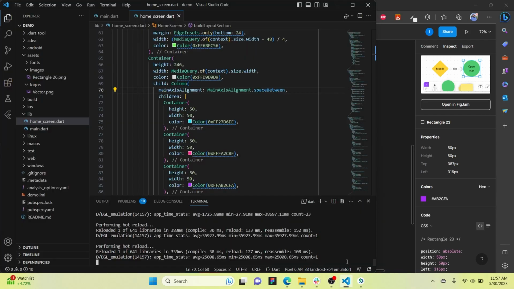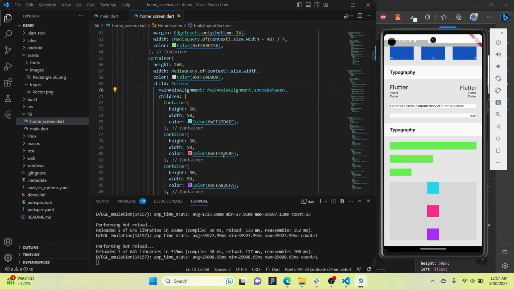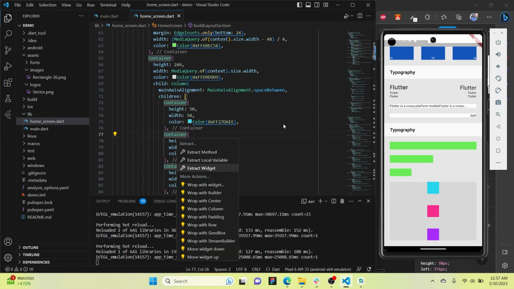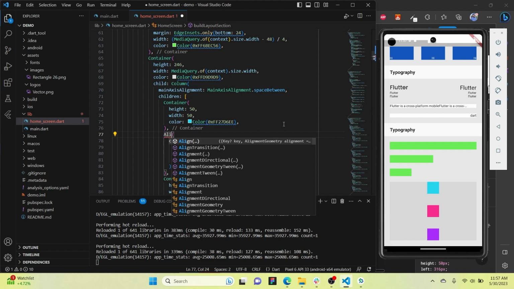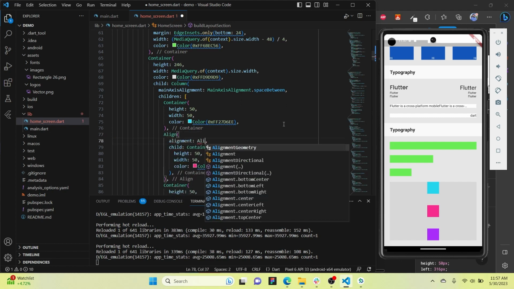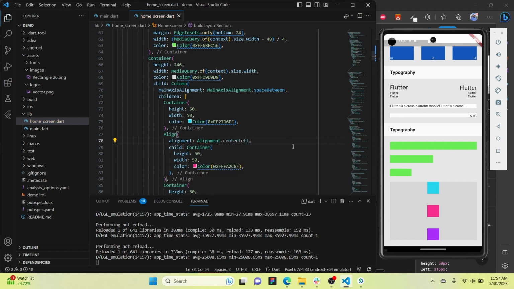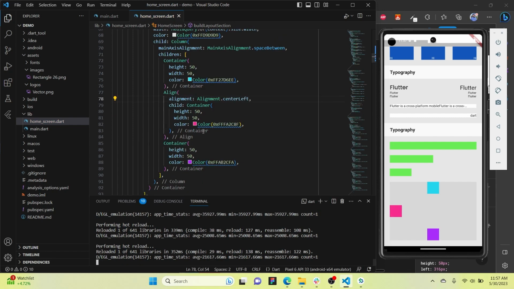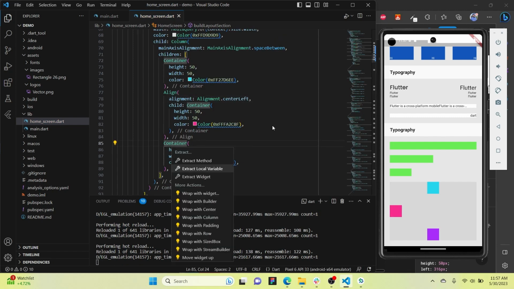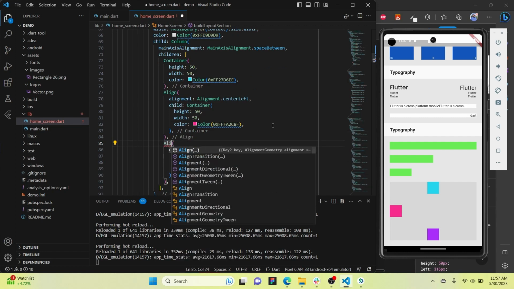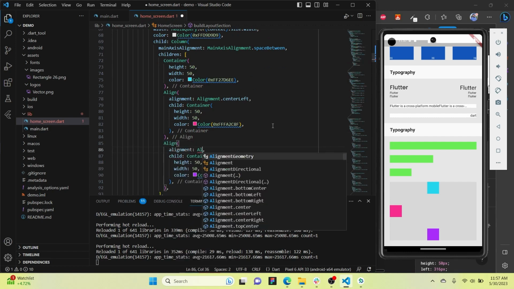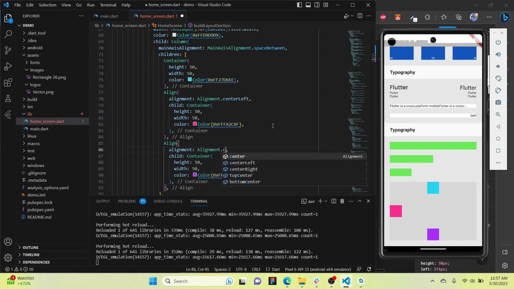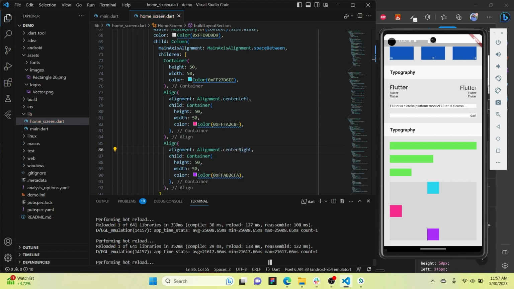So what we can do here is align this container using the alignment, wrap it with the widget align, and alignment should be center left, and for the bottom container we can use center right.